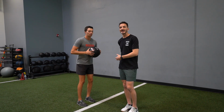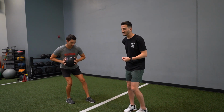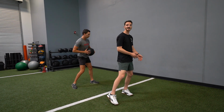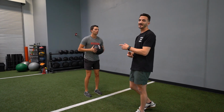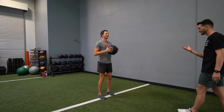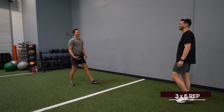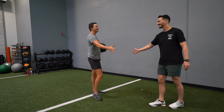So we don't want to go super quick into it. We want to actually feel our weight getting into that back hip as much as we can. We want to find our back pocket and then push off the inside edge of our foot as quickly as we can. So you want to step back controlled, but find it and then get out of it. Keep your head centered over your belly button. All right. Oh man, there we go. Ooh. Now we're talking. That was clean.